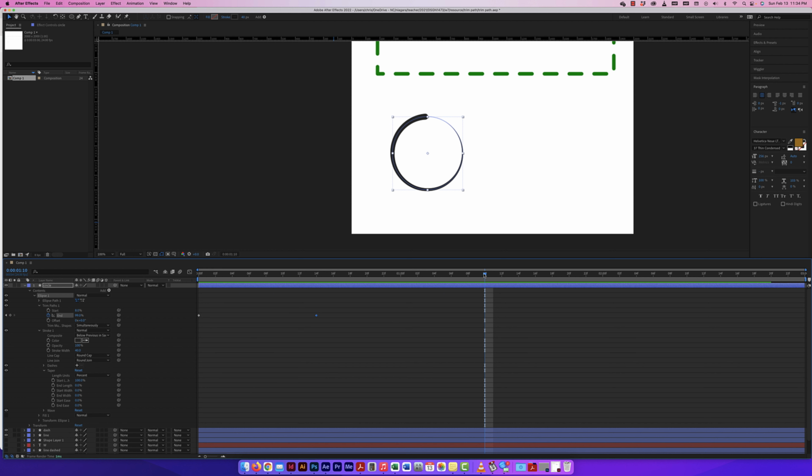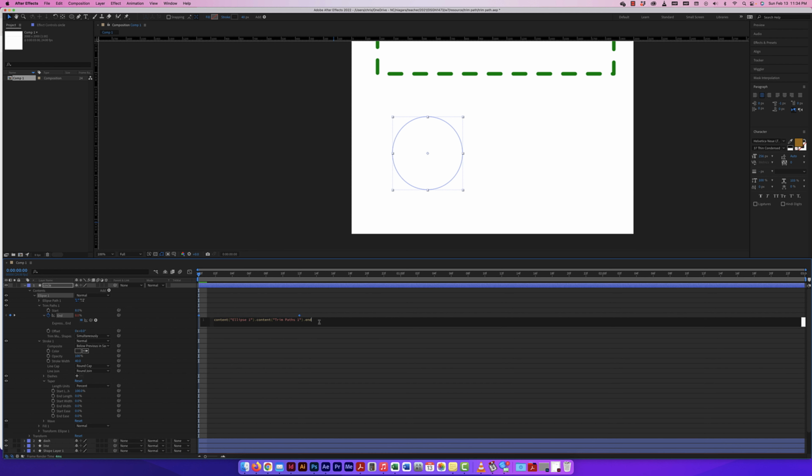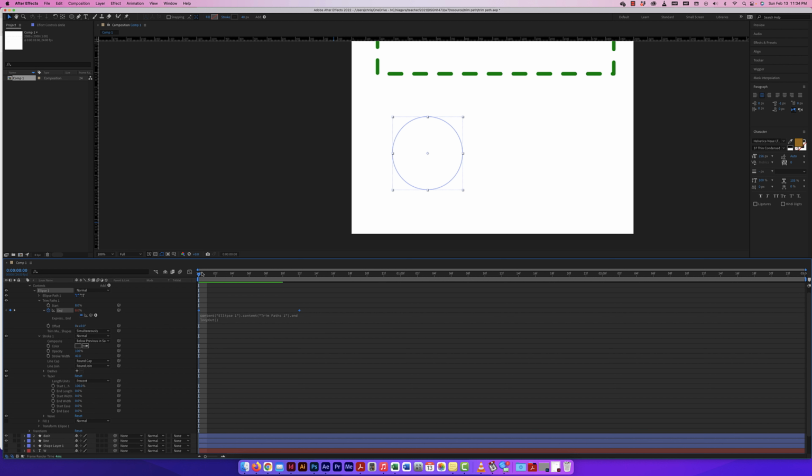And once again, if I loop it out, I'm going to hold Option on the stopwatch. That's active. Press Enter, loop, double click on loop out, and it's going to do the same thing. It's just going to, oops, sorry, I didn't want to actually add that in there. I'm just going to press that and it's just going to keep on looping over and over again. And I'm sure we could figure out a better way to play around with that, but at least we can play around with adding a taper to it. And that's kind of interesting how that works too.